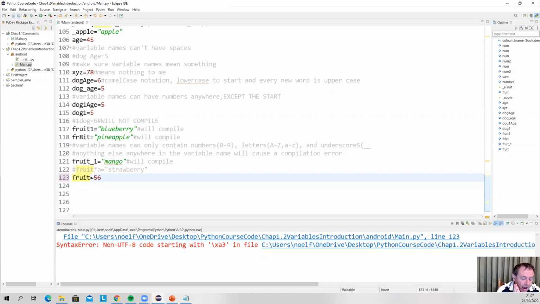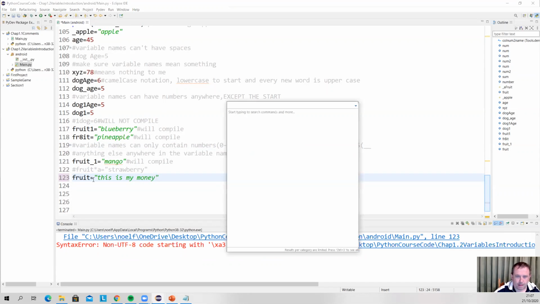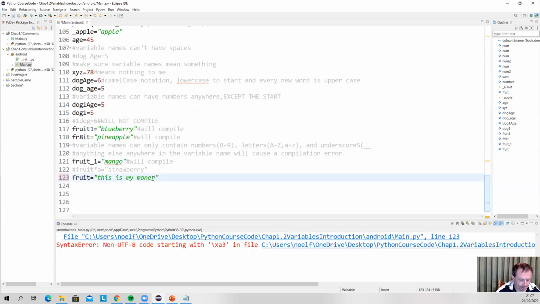If you put a pound symbol, so let's just put in a piece of text here. Now, when I said before, anything that's put inside double quotation marks is considered to be a string, that's true up to a point.